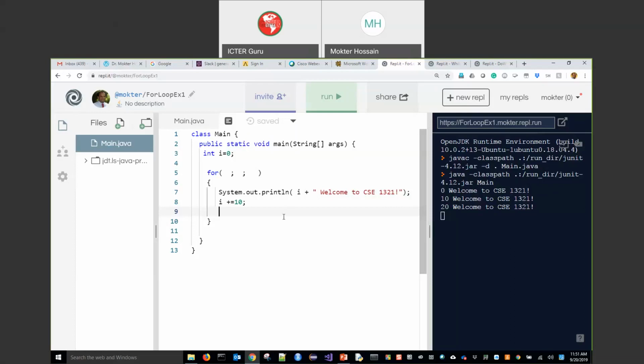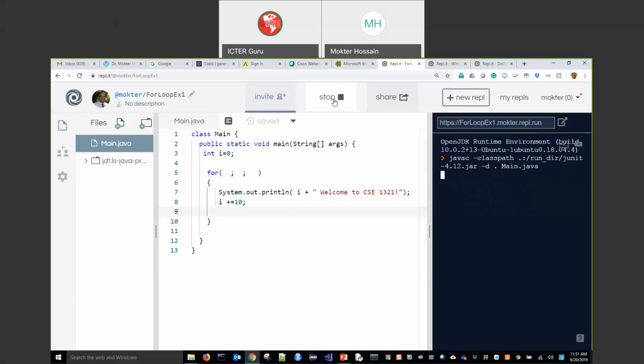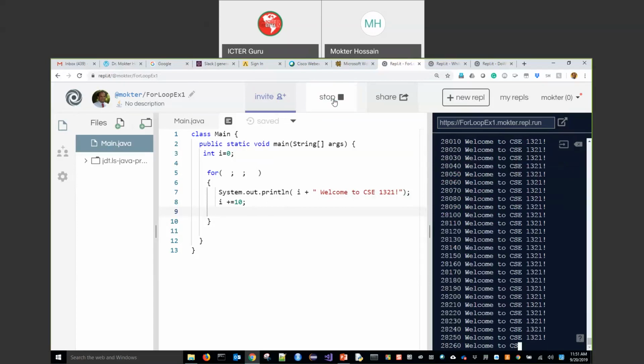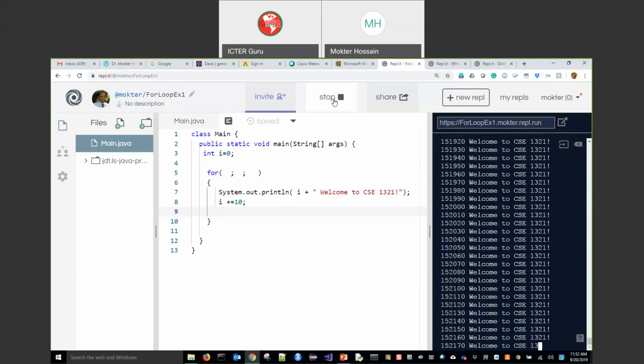Yeah, I'm not checking it, so it will keep running, not forever, until memory is full, right?